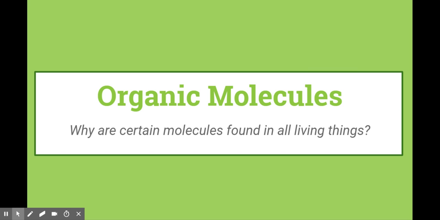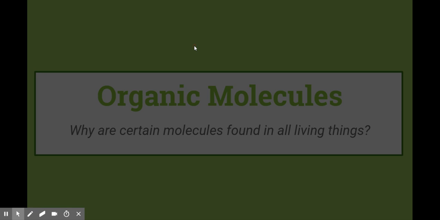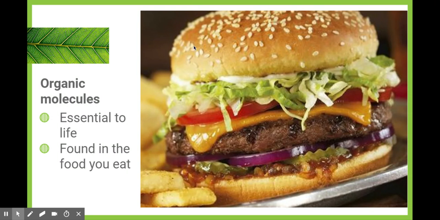What we want to do is know a little bit more about what these categories of organic molecules found in all living things are and why they are so important. So what jobs are they doing in living things that are so essential that every living thing needs them? So we've got the first bullet here. Organic molecules are essential to life.